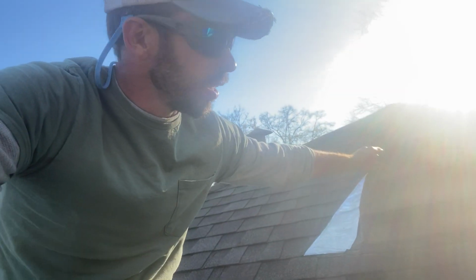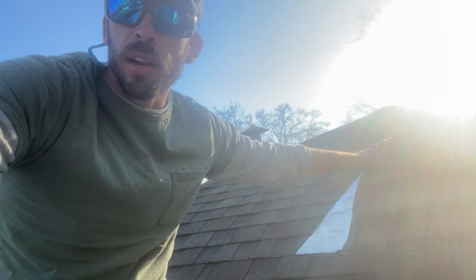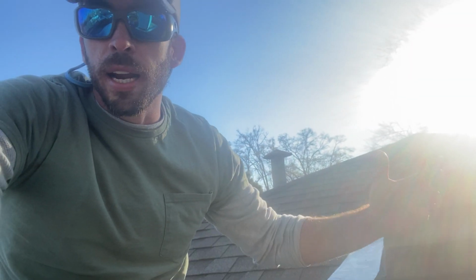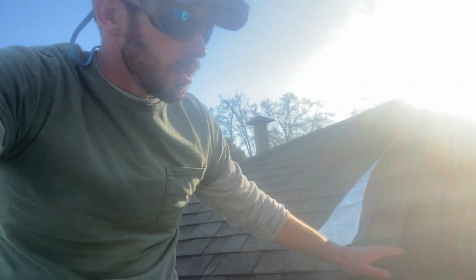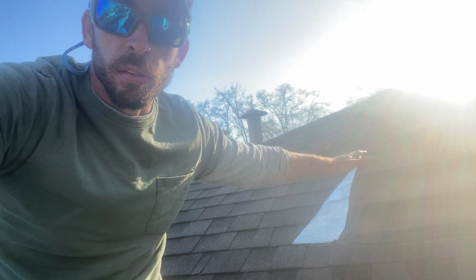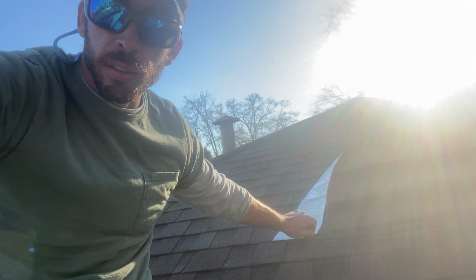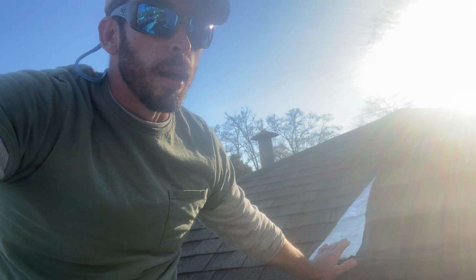So you can see we've got a louver dormer vent right here. This is just for attic ventilation. It's a non-mechanical louver vent. It just lets hot air out of the attic. These need to be updated when you replace your roof system. So we've got newish shingles, but then the old flashing. And we've got a leak that it looks like the homeowner has tried to remedy on their own.